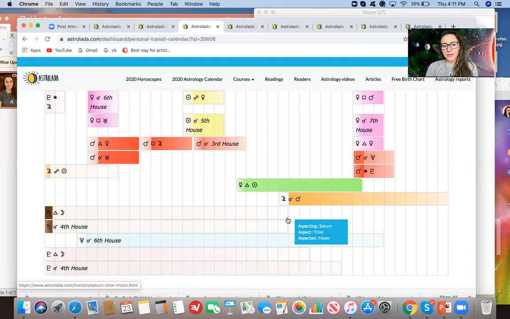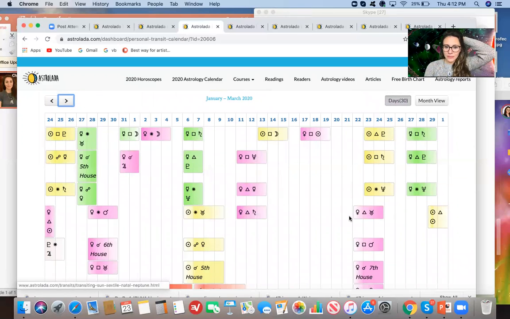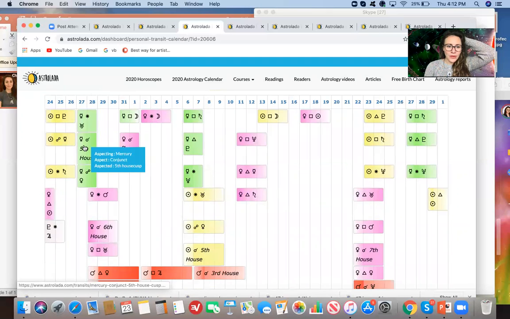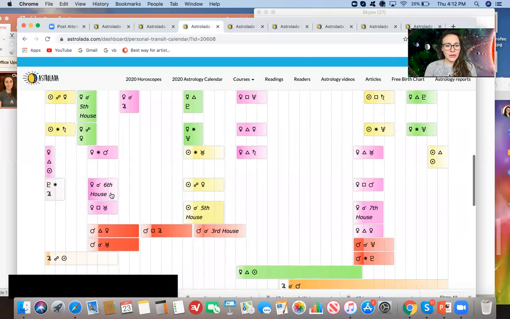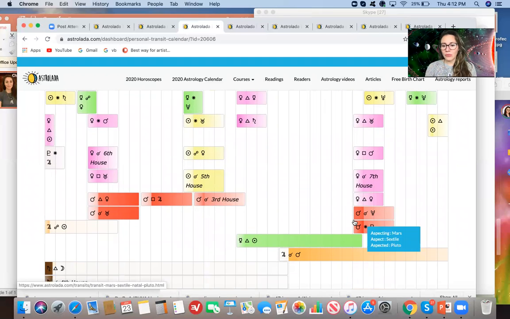And Saturn transits are all about extra responsibilities, even the easy aspects, even the trine. The conjunctions are the most powerful. When you see any conjunction of planets, sometimes if I see too many transits, I'll just look for any conjunction. So I'll just look, oh, Mercury conjunct the 5th house, or Venus, or Mars conjunct something, or Jupiter on Mars conjunct Neptune. The conjunctions are the most powerful. So in power, always check the conjunctions.